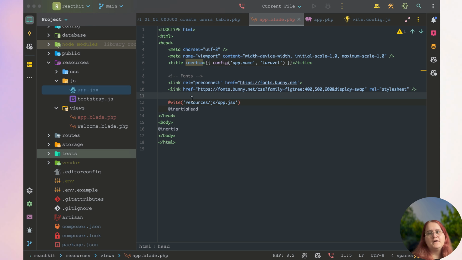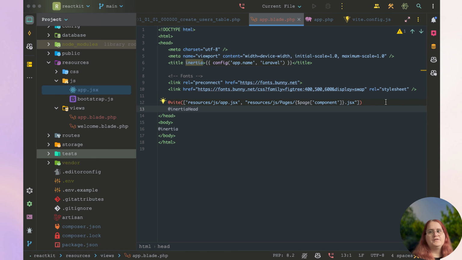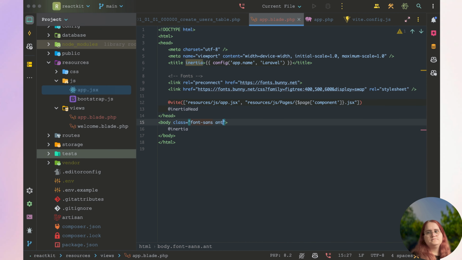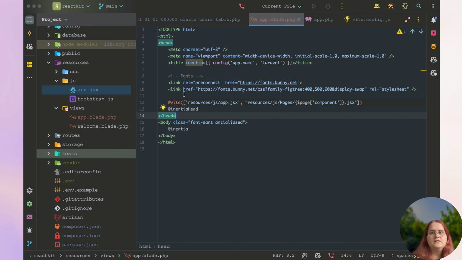And for the Vite part here, let's replace that with one that also loads in the components properly. And let's add in a font-sans and a light class there. So that's basically it for this part of the application.